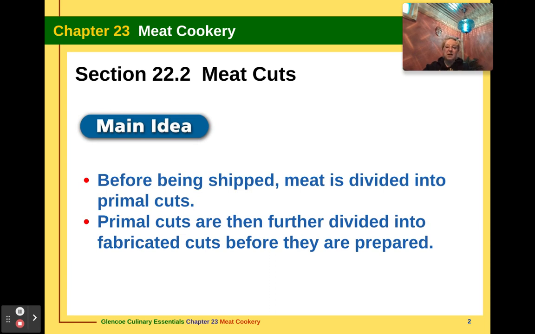So as we talk about the different meat cuts, you want to think about the fact that an animal has a left and a right side. They're symmetrical, and so generally two of each of these cuts will come off of a half. So we're going to look at the animals as if we're looking at one flat half, and then there are two halves for each carcass of an animal.